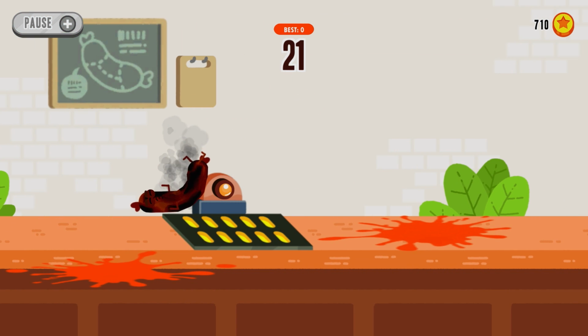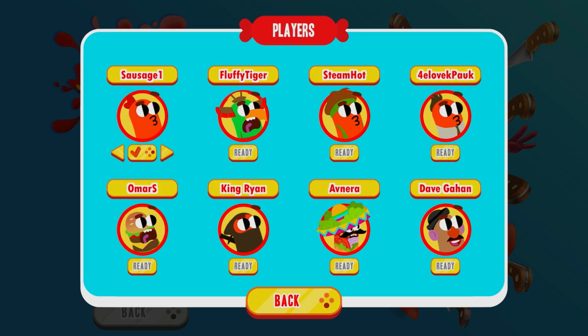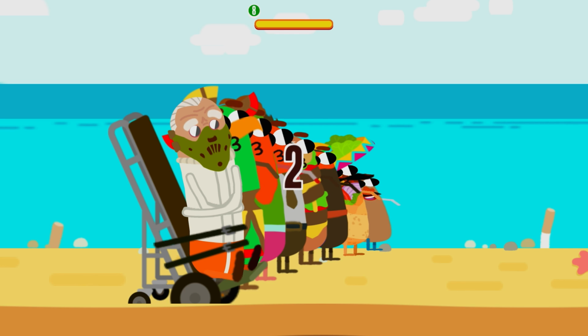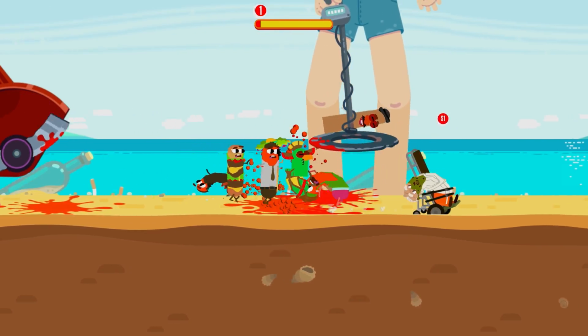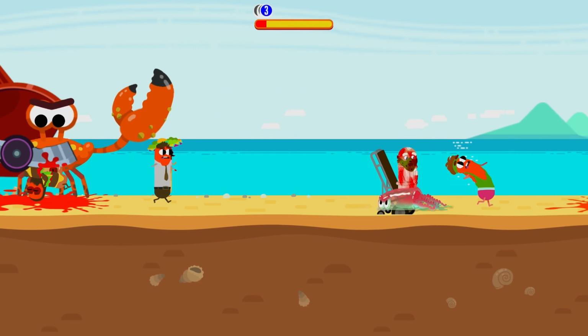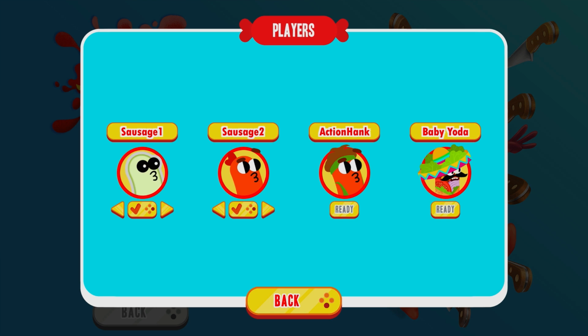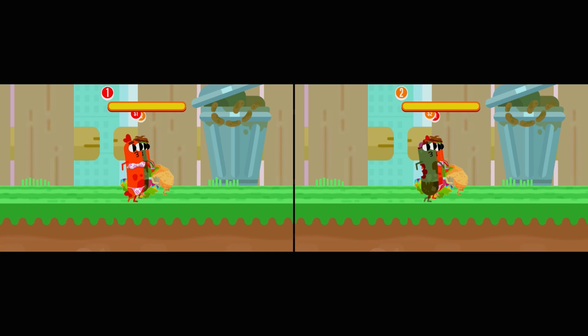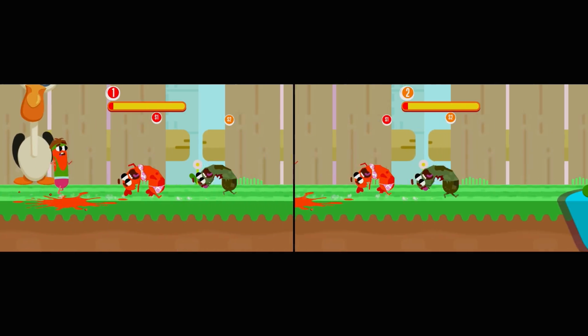The real meat with this one though is most definitely the game's multiplayer modes, which offer both 4-player split screen and 8-player shared screen. The 8-player shared screen is called Panic Race, and this is a kind of last man standing mode where you get one life to make it to the end alive, with higher amounts of points awarded to those who survive the longest. The second 4-player split screen mode is Sausage Race, where again you have to race to the finish line, but in this mode you have unlimited lives.